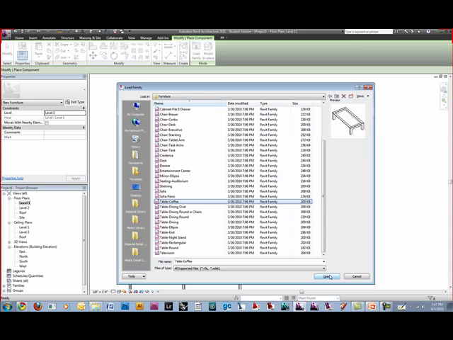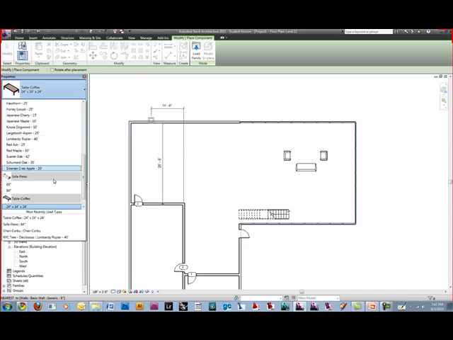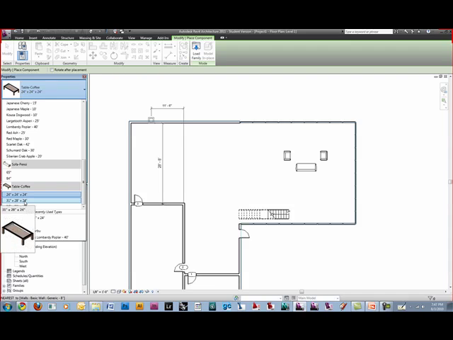That's what we're trying to get to Thursday, is making all these families that we're placing look unique. But today we're really focusing on the other stuff like walls and floors. Now the thing with this coffee table, this is the first component we've loaded that you can actually have a drop down on it, and it's got different sizes already pre-made. And the cool thing about 2011 is it actually shows you a preview of all these. It used to not show you a preview with the component. It used to just be words, and you didn't really know what it looked like.